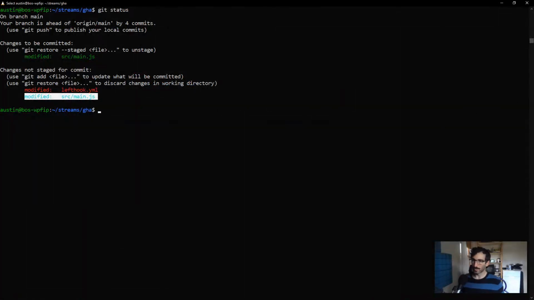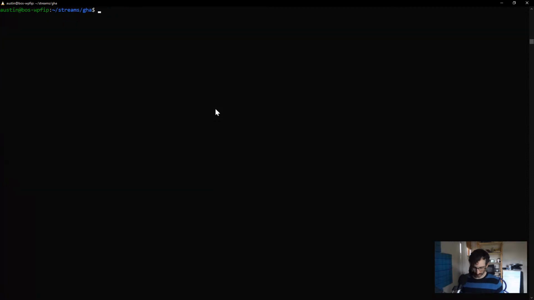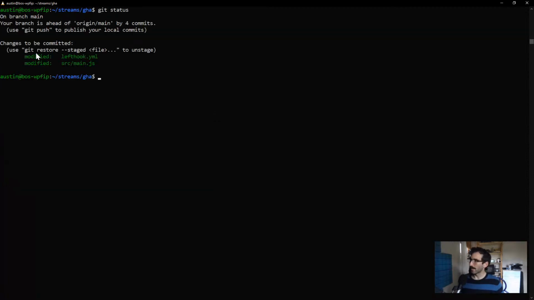And if we go here and say git add everything, we can check the git status. We can see that now the Lefthook file and the main.js file are both staged to be committed. And that includes the incorrectly written code in main.js.